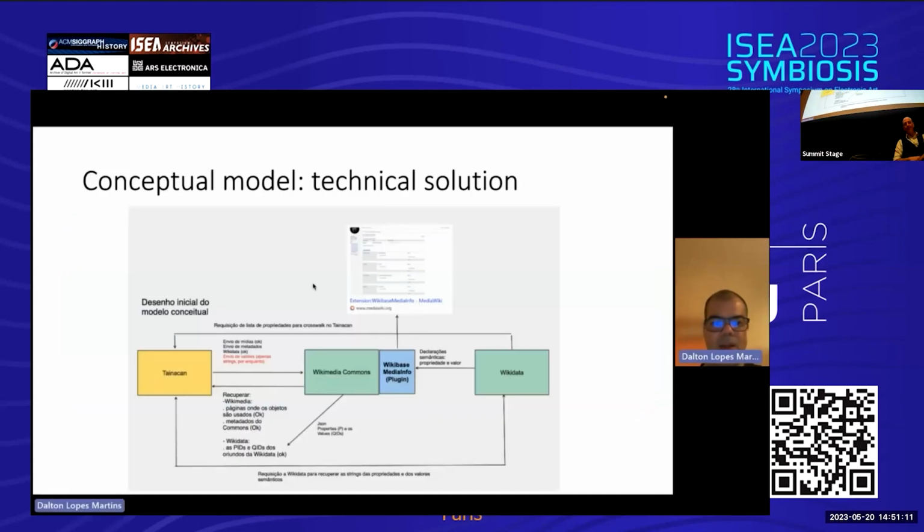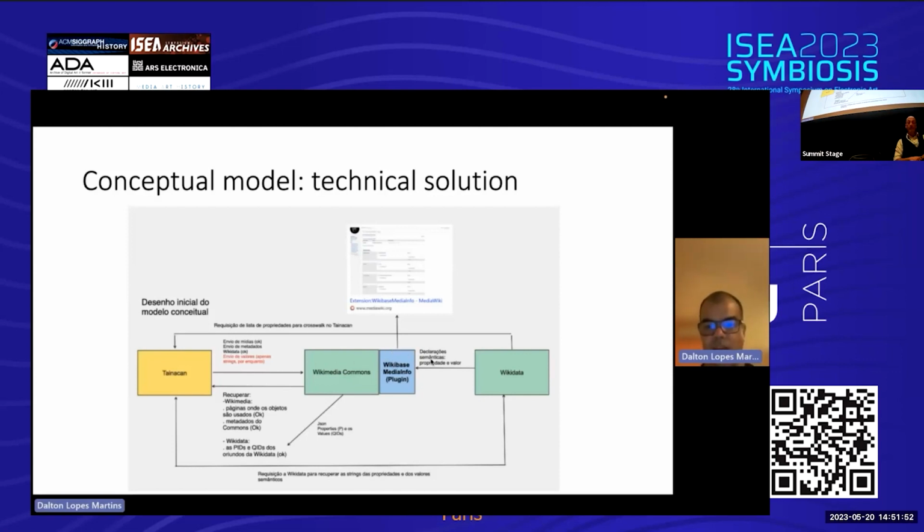So in our research, we developed this conceptual framework and our technical solutions. We have on one side Tainacan, and we discovered the possibility to connect Tainacan directly to Wikimedia Commons, so you can send your media directly to Wikimedia Commons. And as Wikimedia Commons has this very important project, Structured Data on Commons, people from the Wikimedia Foundation created the WikibaseMediaInfo plugin.